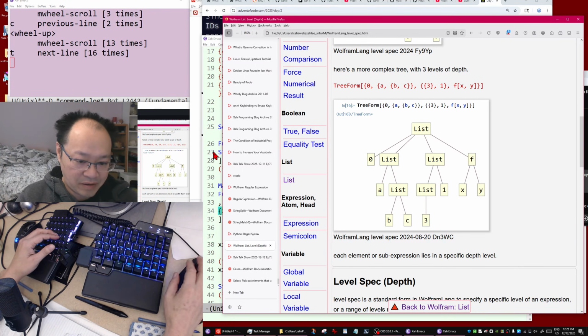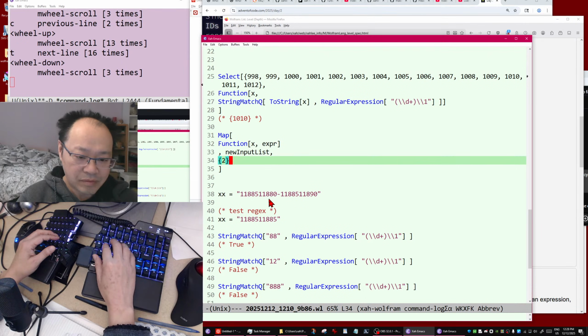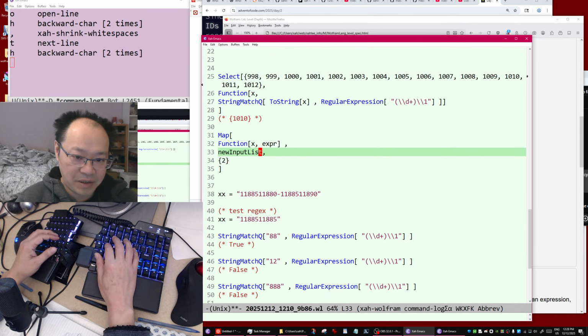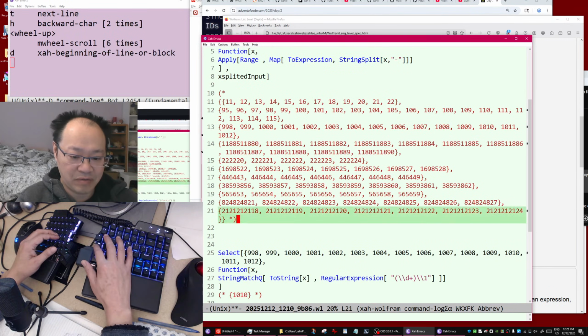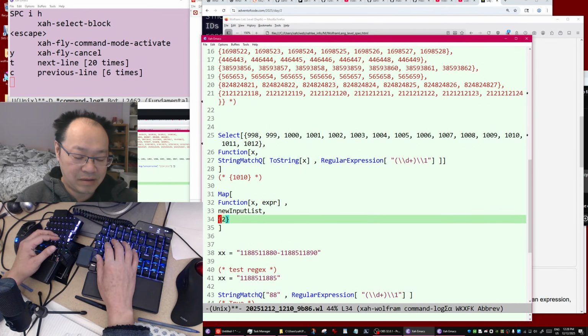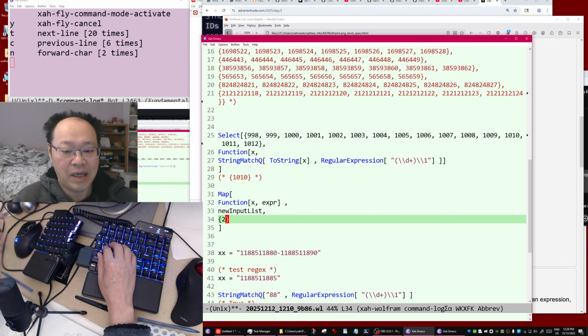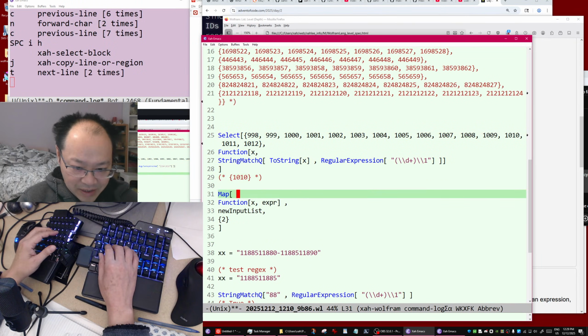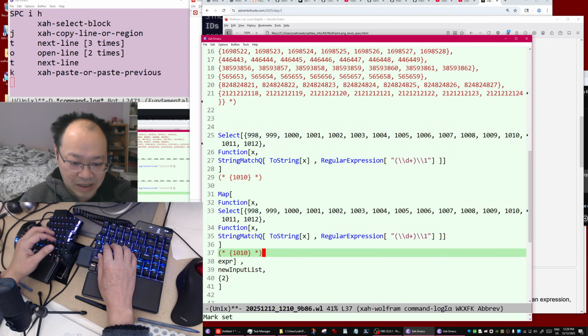So that's what we are doing here. We map this function to this new input list, at level 2. And the function needs to be something like that.